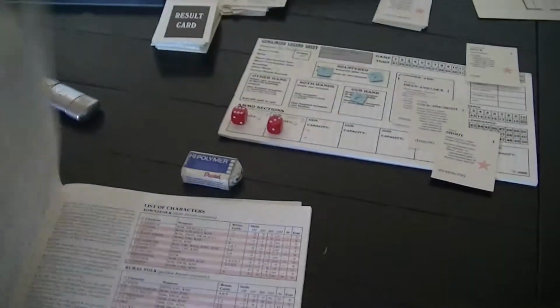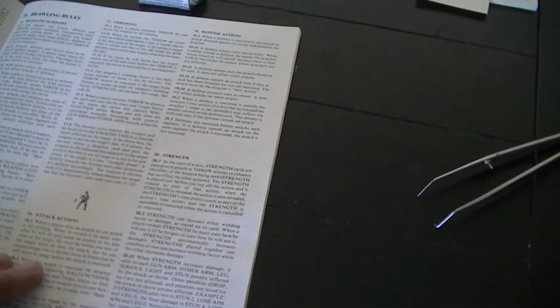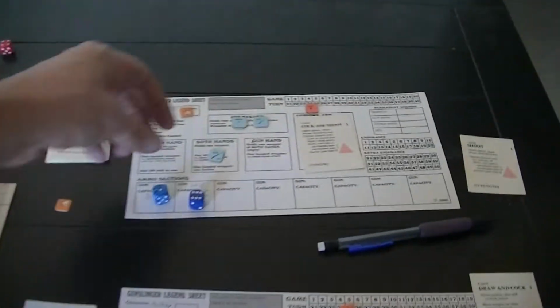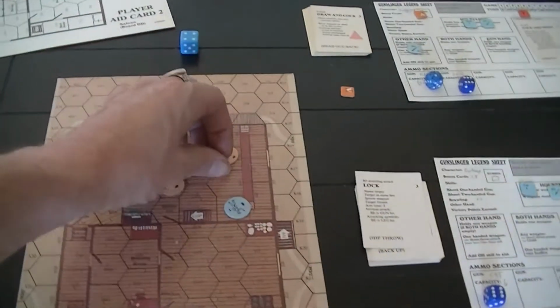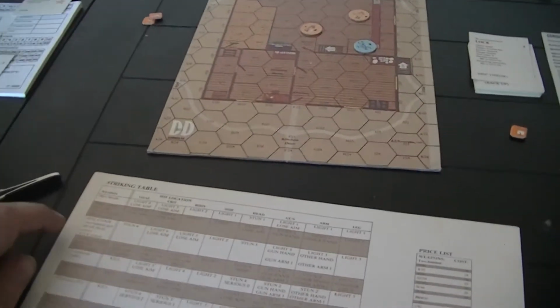I get a gun hand hit, and I've got to look these up because again they're not covered over here. Any weapon in his gun hand drops in his hex. Well, he's got it in one hand, it goes to his other hand as his gun hand is shot. And he loses any aim he had, which was none. Oh, speaking of which, we fired. And cock. Okay. What's the next one? A serious one.